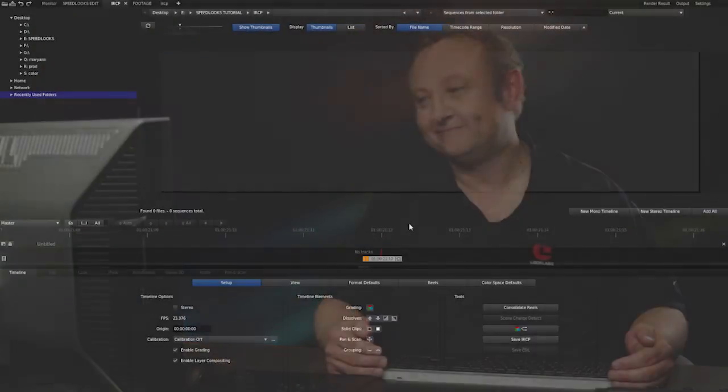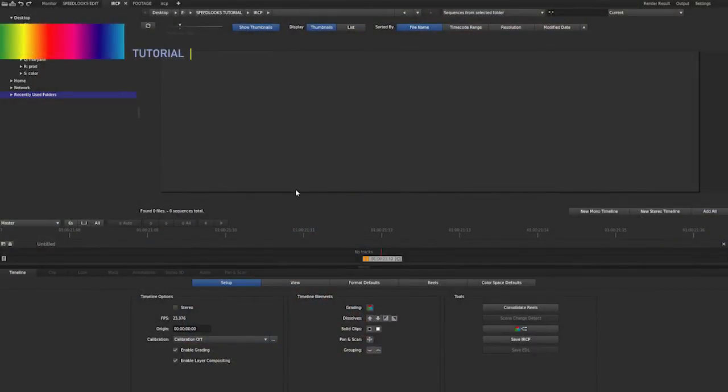I'm the lead colorist at Look Labs, and today I'm starting a series of tutorials that are going to get you up to speed on how to use Adobe's new SpeedGrade and Look Labs' new Speedlooks. Let's get started. So let's start with my cheat sheet. The first thing I think we should talk about is what do you do when you first open SpeedGrade? Obviously, you're going to see something very similar to this, an empty SpeedGrade.